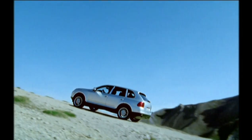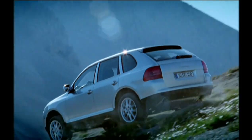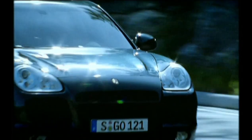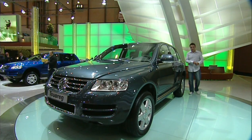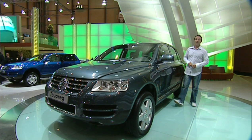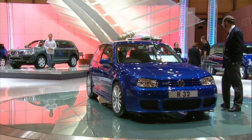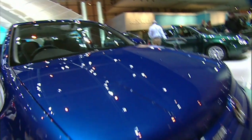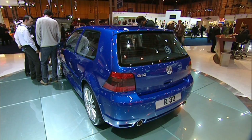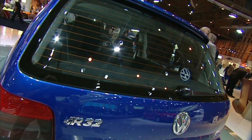The Porsche Cayenne: prices will range from £44,000 to £68,000, but we're still not sure about those controversial looks. Go to the show and decide for yourself. Then check out its sister, the Volkswagen — it comes with lots of different engines, but two stick out: a W12 petrol and a V10 diesel with 750 Newton metres of torque. And whilst you're here, check out the Golf R32 — a super GTI: a 3.2-litre V6, 240 brake horsepower and £22,000. Only 700 will be coming to the UK.